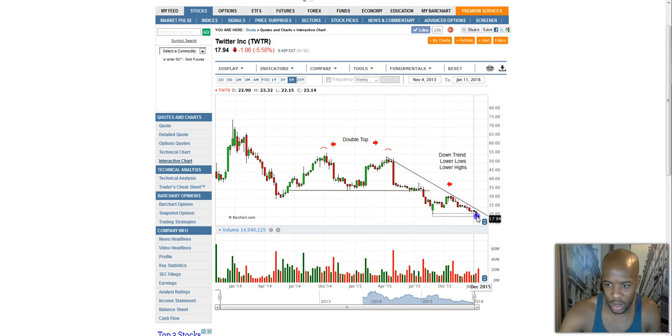This little triangle right here is kind of like a breaking point, so to speak, and it's also going to be a resistance point. As you can see, once this low was broken, you got closing bars. Once you get that close on these candlesticks below this low, it's looking kind of weak. I'm just gonna leave it at that, looking weak.